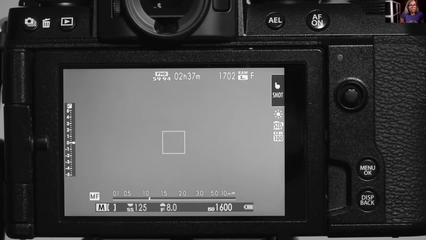Now, this is the back of the Fujifilm X-S10, and it's showing you that the exposure mode has been set to manual, and we know that because there's an M at the bottom. Where it says SS, that's the shutter speed, and it says 125, that's 125th. Just to the right of that, we've got F8. If you look, that little semicircle is showing you which dial to use to adjust the aperture. So it's set to F8, but I could use the front dial to roll it one way or the other to either increase or decrease the size of the aperture.